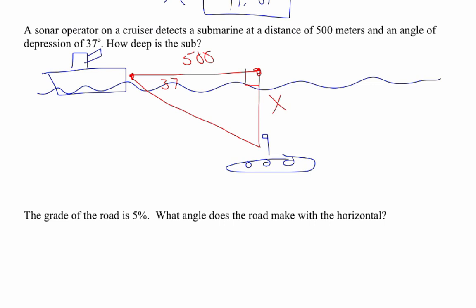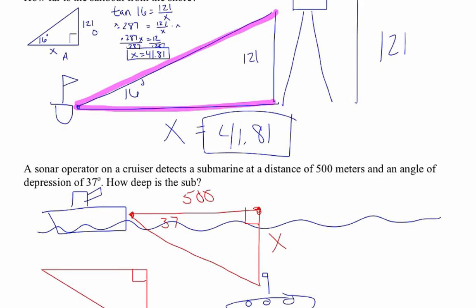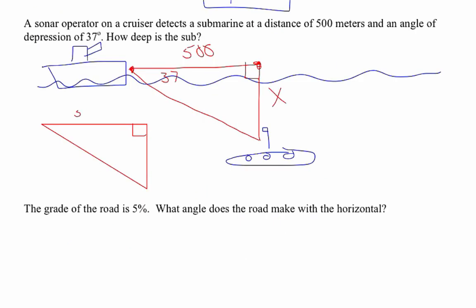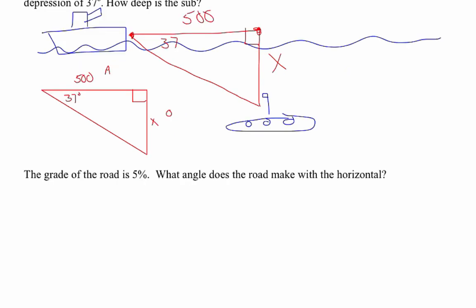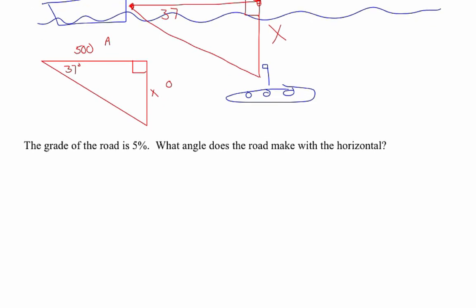So I'm going to redraw that triangle. You don't have to, but I want you to be able to see it just as a triangle. So over, down, and up. And that was a right triangle. So on my triangle, I had sides of 500. I wanted to know x, and I had an angle of depression of 37 degrees. So looking at that triangle, the opposite side of that 37 degrees would be x. The adjacent side would be 500. So I'm looking at another tangent relationship, because when you compare opposite and adjacent, that's always going to be a tangent. So the tangent of that 37 degree angle should equal the opposite side x over the adjacent side 500.